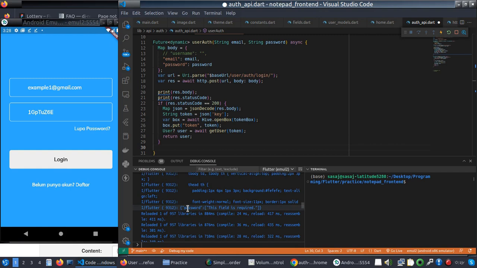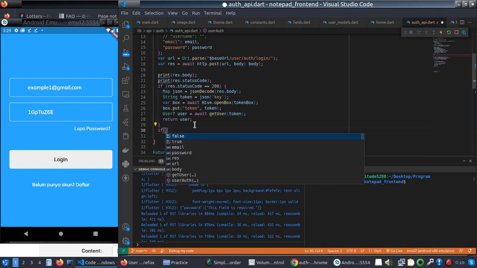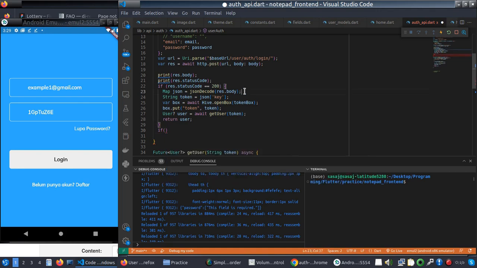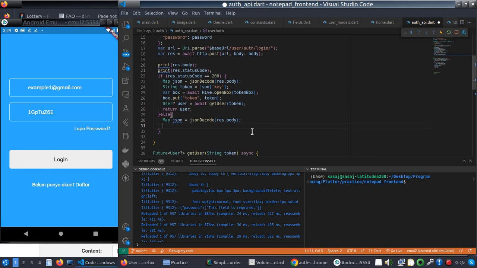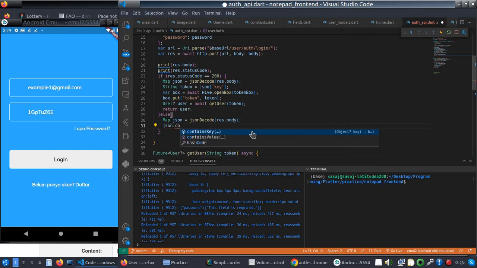Here you can see we can also give a message. We can JSON decode it, and after that we can write JSON.containsKey.